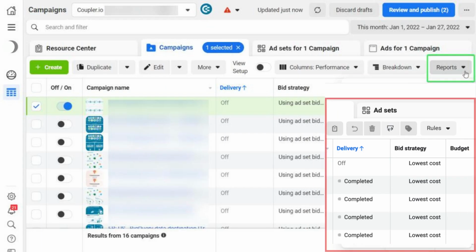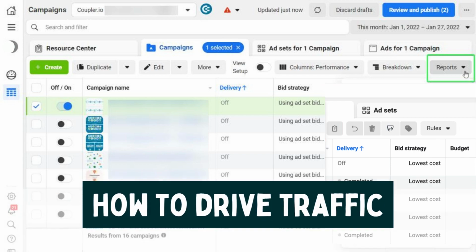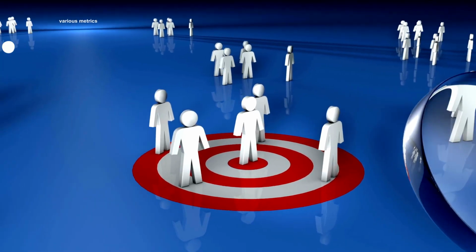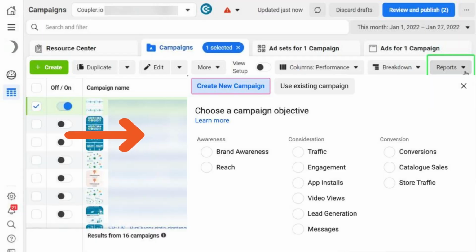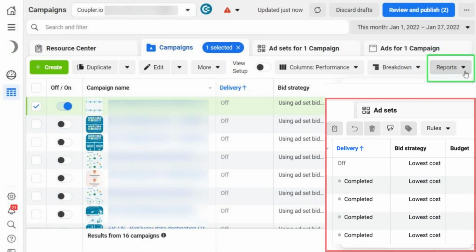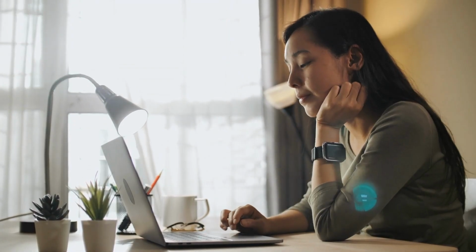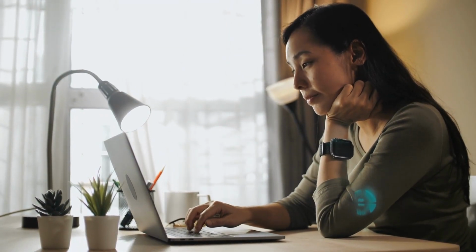In the ad set, you'll make important decisions like how to drive traffic and what your budget is, as well as selecting your target audience. By editing your campaign or ad set, you can fine-tune your approach to achieve the desired results. You will then have a lot of control over your Facebook ad campaigns.